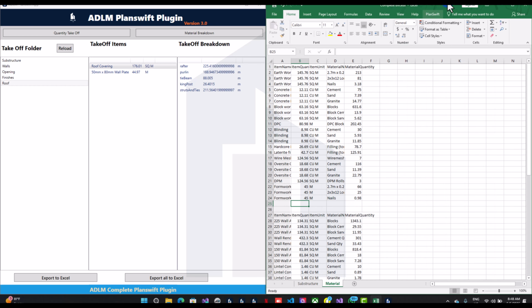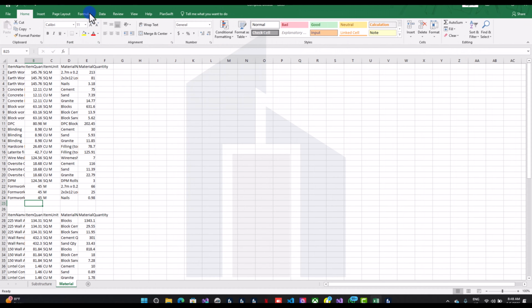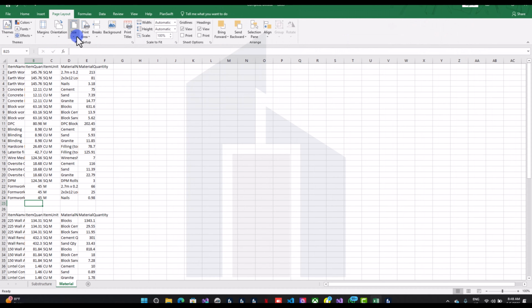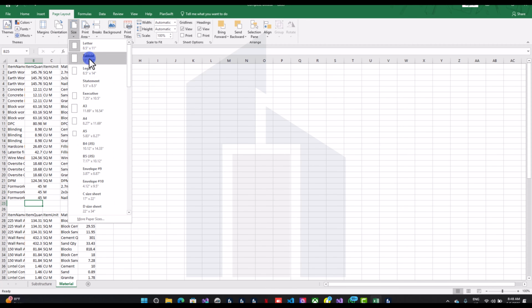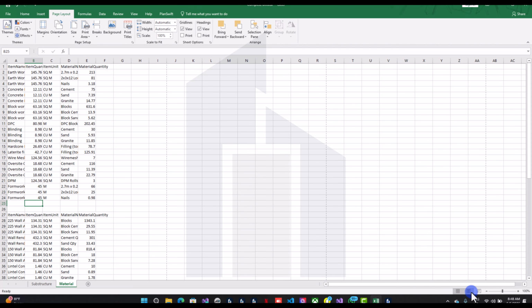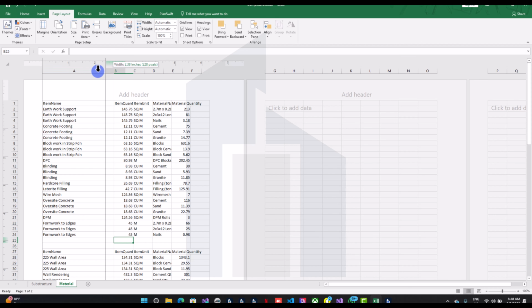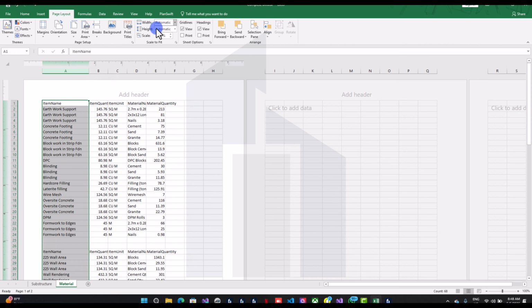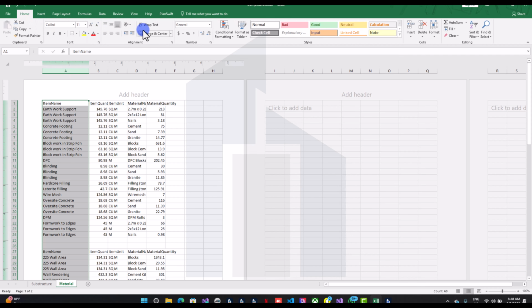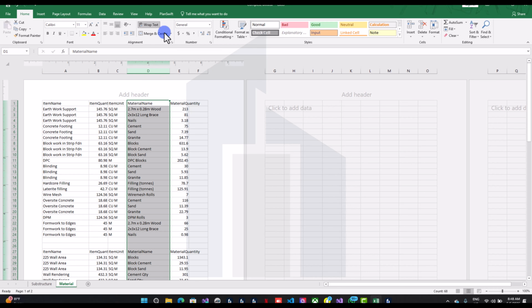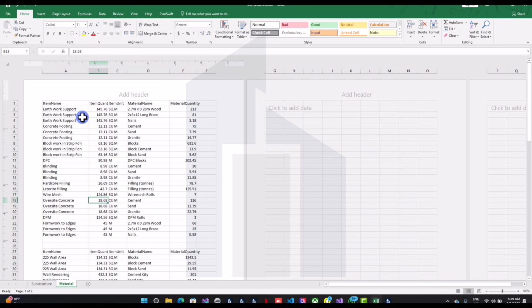Now for materials here, we'll just do a little bit of adjustment also. First, you would change the page layout. A4. Okay, good. Then this sets this in. Just bring this in. So this is more like the description. So just wrap text. Then this also like the description, and you have your quantity. Okay, good.